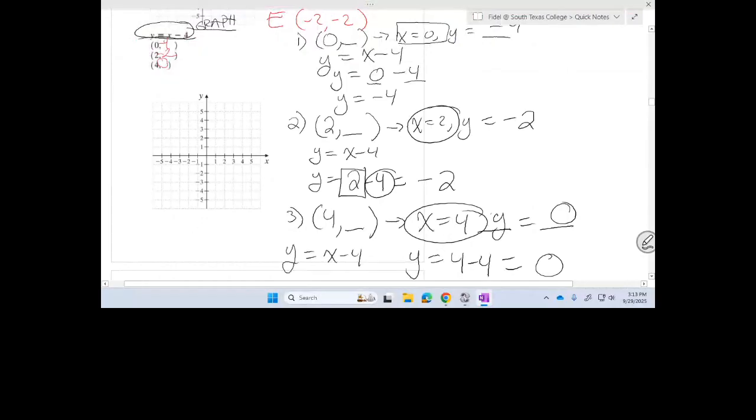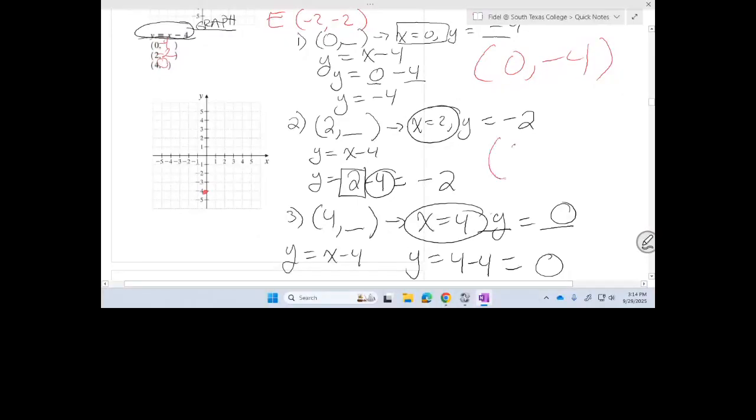Okay, now that we have that, y'all, we're going to go ahead and draw those points. So look, y'all, the first point we had was 0 and negative 4. 0, negative 4 says, hey, from the middle, don't go left and right, but then go down to a negative 4.